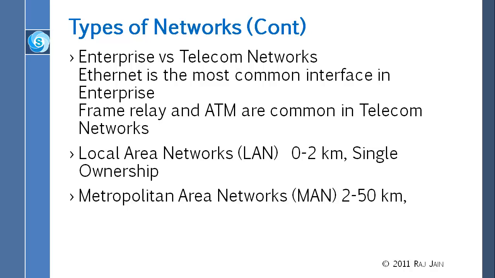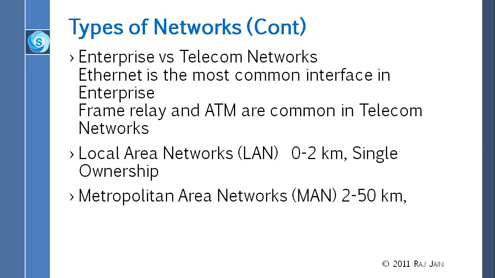Ethernet is used mostly in enterprise. Frame relay is used mostly in telecom. So there are some protocols which are different. Now you don't know what frame relay is, so it doesn't really matter. But the idea is that the telecom companies have some protocols that are not used in the enterprise, and the enterprise has some protocols that are not used in the telecom.